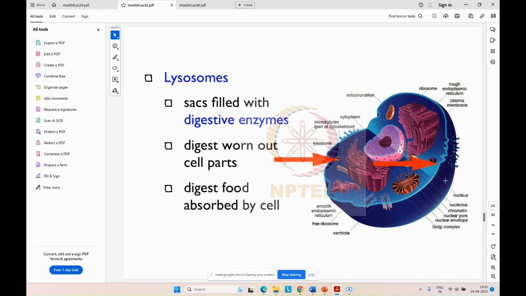The other membrane-bound organelle is lysosomes. These lysosomes are responsible for keeping the cell clean, so to say. These are filled with digestive enzymes, which, if present in the cytoplasm, could destroy the cell. They take up the worn out, used up parts of the cell and digest them, and then recycle these parts and give them back to the cell for reuse, or they throw them out of the cell if needed.